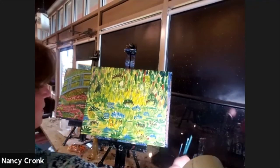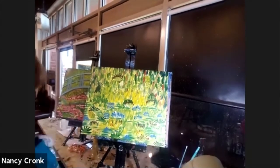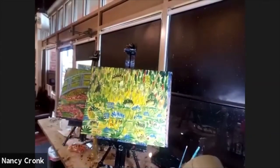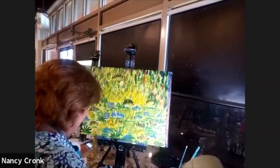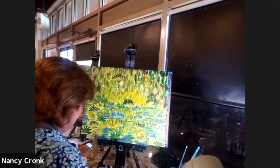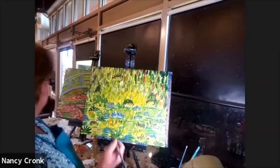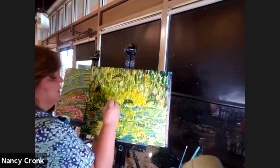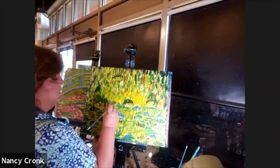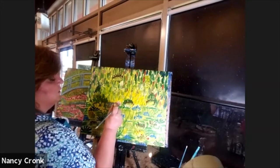All right, here's the fun part. Ready? You ready for the fun part? Okay, now, I'm just gonna wipe off my brush. I'm going to mix some white into my red. And I'm gonna make a pretty pink, but I'm not gonna mix it well. I want it streaky. And the reason I want it streaky is because I'm going to put some clumps that are horizontal but short.